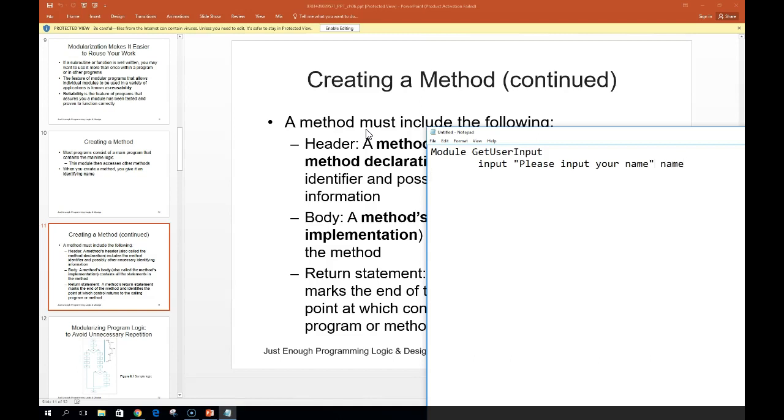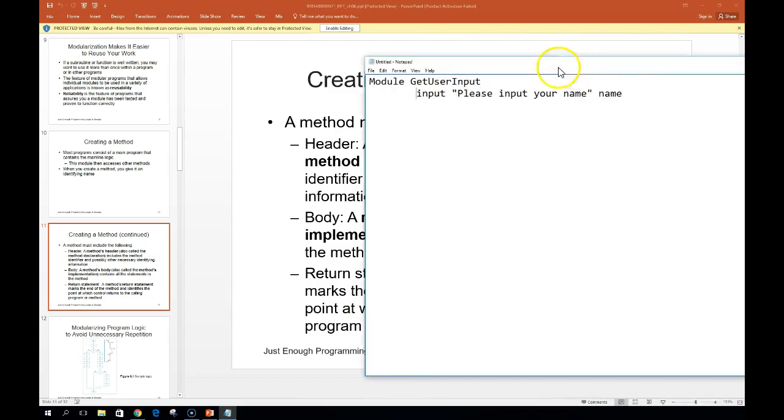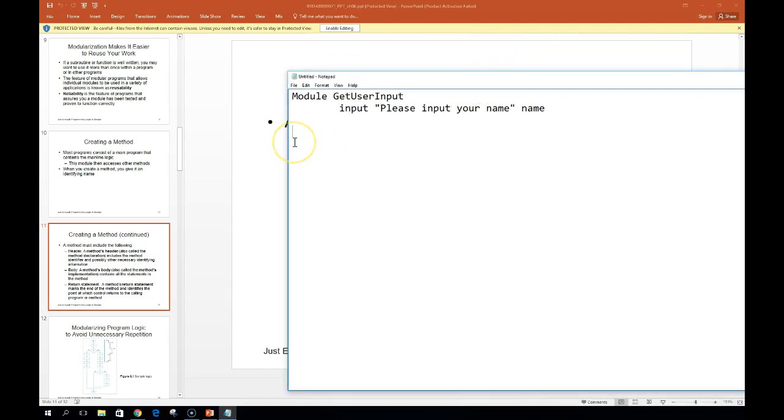And that's our body. So we have an input statement in this case. We could have loops. We could have anything else we want to have in there. And then, having created the body, we have to have a return statement. Return statements give us what information gets sent back from that module to your mainline program.